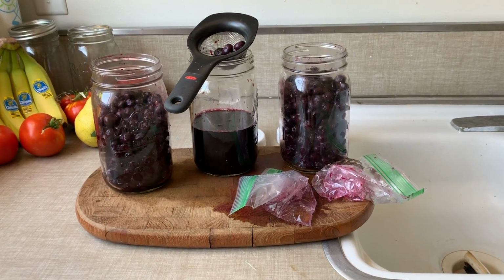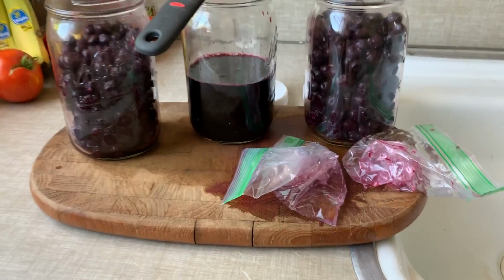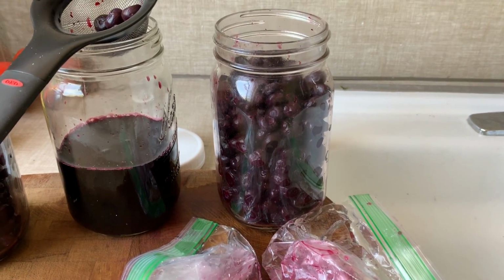This is the fifth day that I let my blueberries ferment. And you can see I did two quarts. Here are the little baggies filled with salt water to hold the blueberries down in solution.